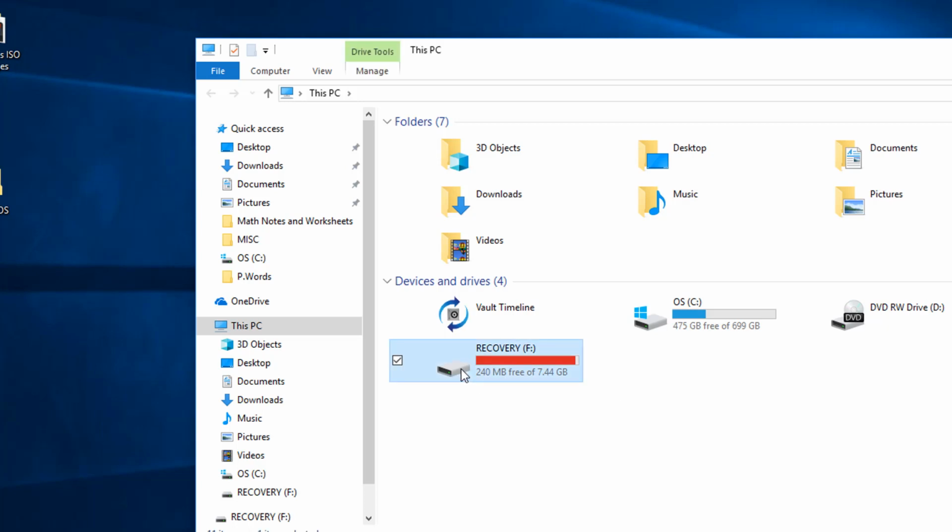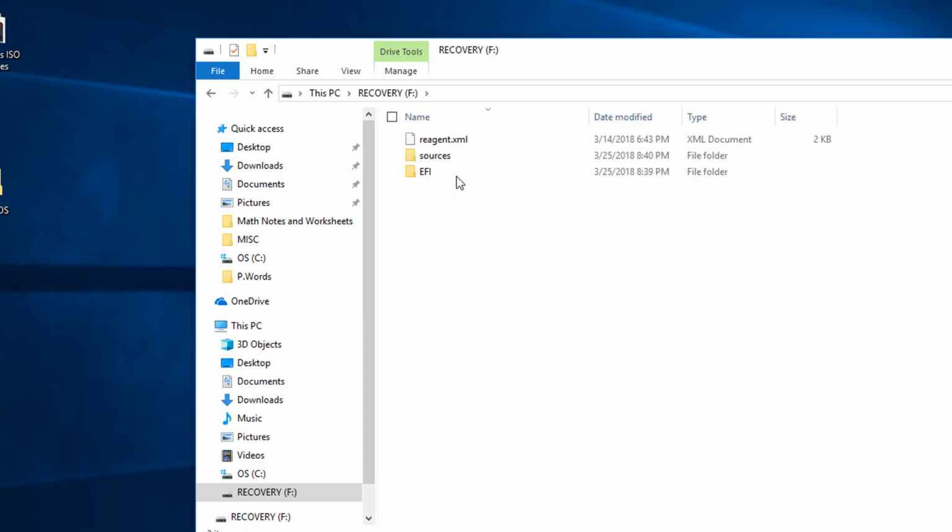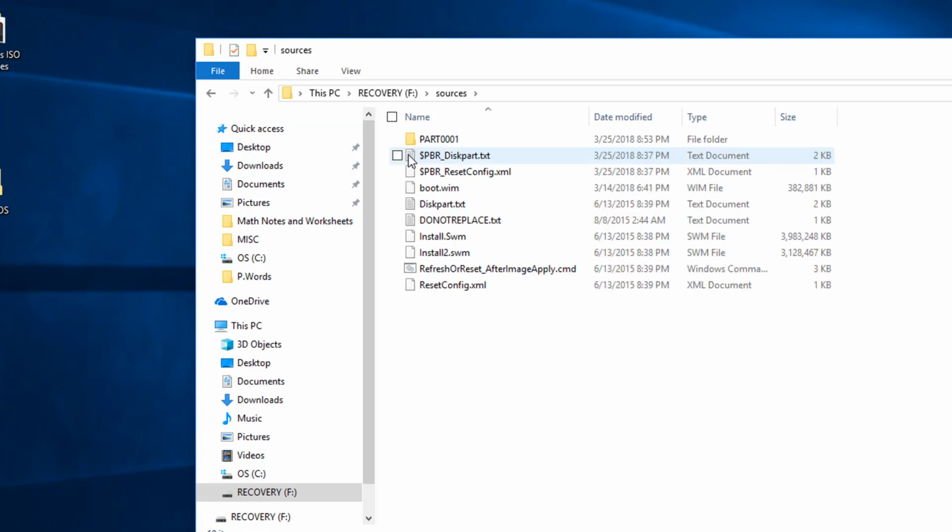So if we click on this, you can see what it has. There's your boot there. So it has all your files.